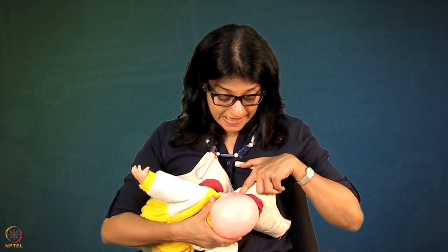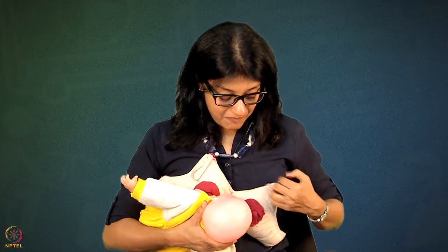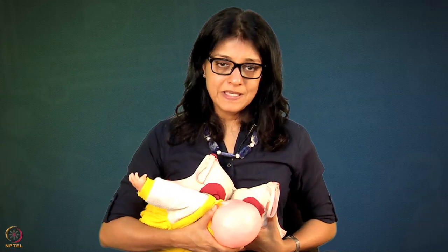Now, the third thing you want to examine is whether the baby has any dimple. If the baby has a dimple, there are three points which could go wrong. One is nipple feeding: if the baby only has the nipple in the mouth, they will have a dimple. Second, if the baby has much of the upper areola in the mouth and not the lower areola, the baby will have a dimple. And the third point is if the baby is too far from the breast.